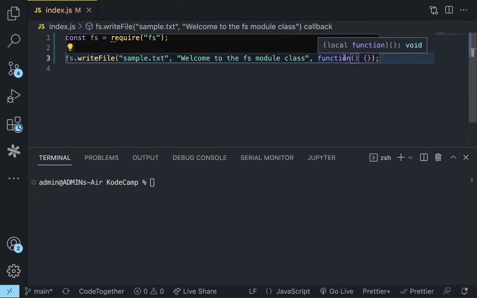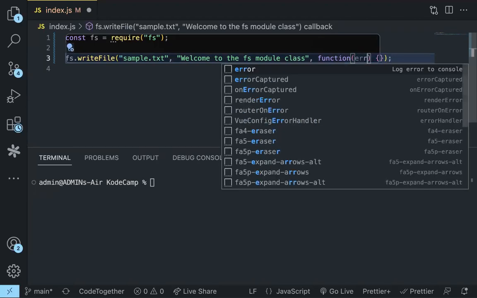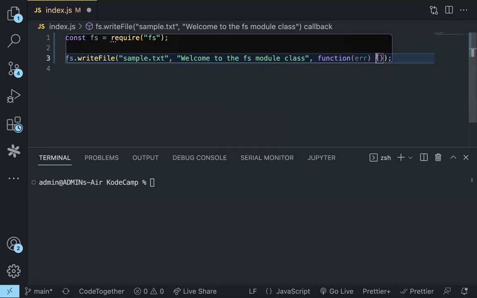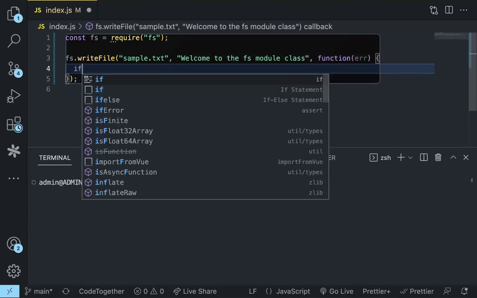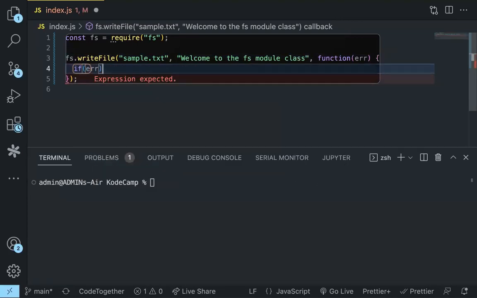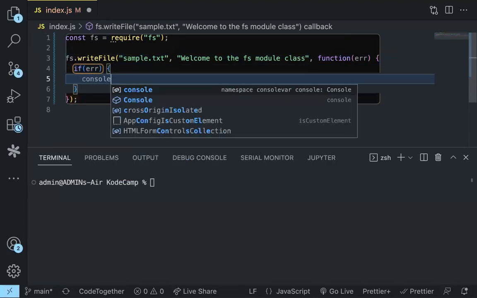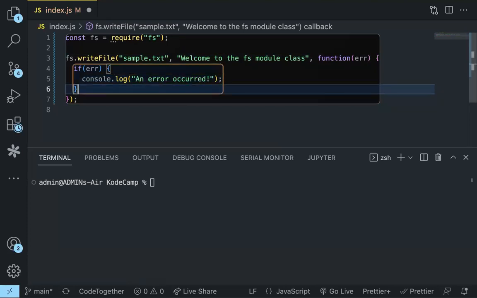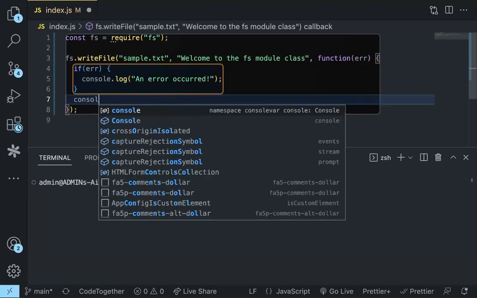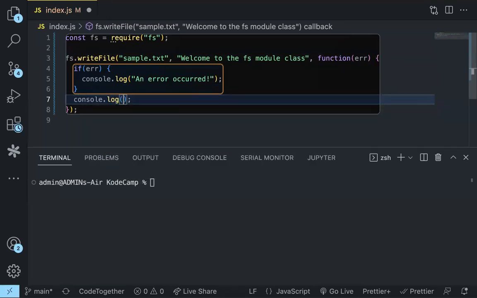What does this function accept? It accepts error. Then you can say, if err, then we should console.log an error occurred. But if everything goes well, we should console.log file created.